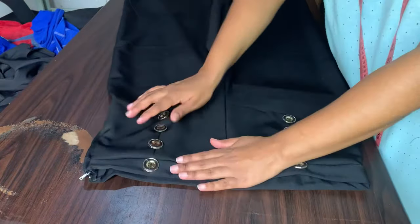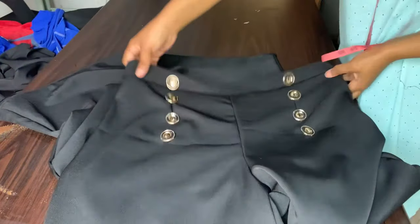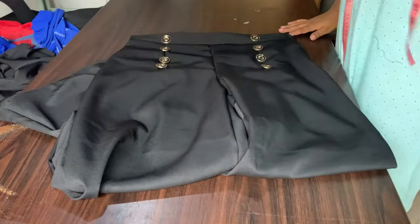This was the easiest way to make these pants. They came out nice. I love them. This is the end of our tutorial. Bye.